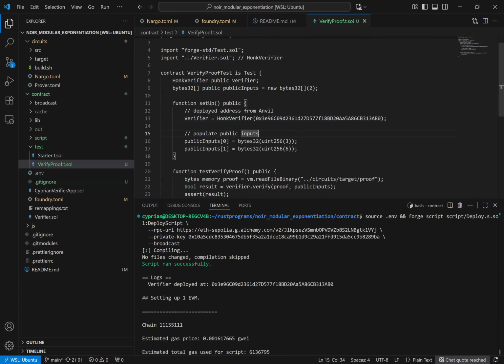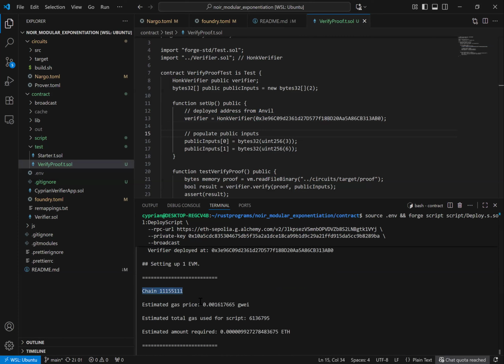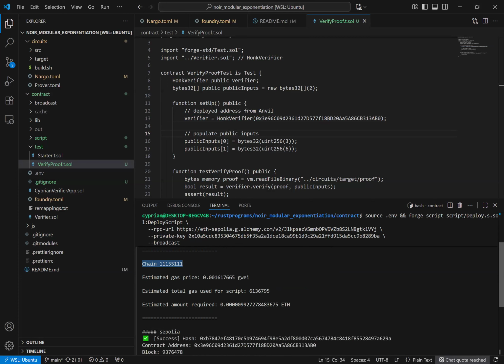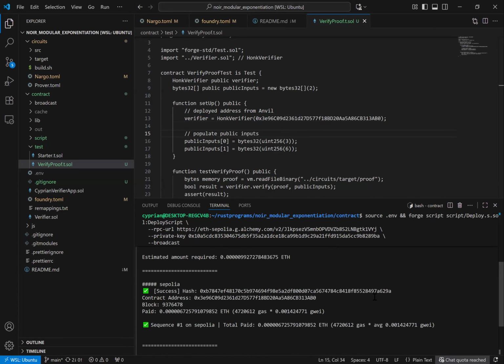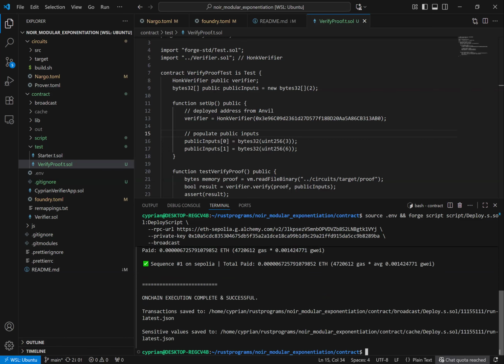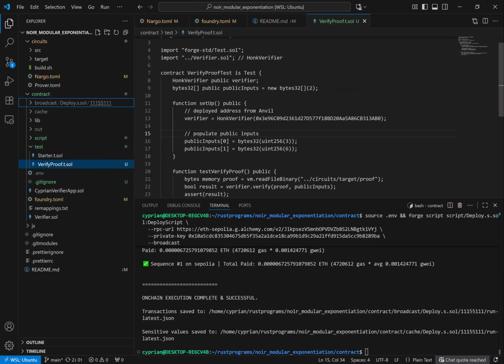Okay. Now, the other thing that we see, other than this, this one we know. We had even used it. Estimated gas price, estimated total gas used. And ensure that when you are doing this, you are using the free Sepolia. The hash, and this is the same address. In fact, here it's written properly as address. On-chain execution complete and successful. Transaction saved at this. If you come to deploy under this contract, you have this broadcast. Under broadcast, you have deploy, and this is where most of the information has been stored.